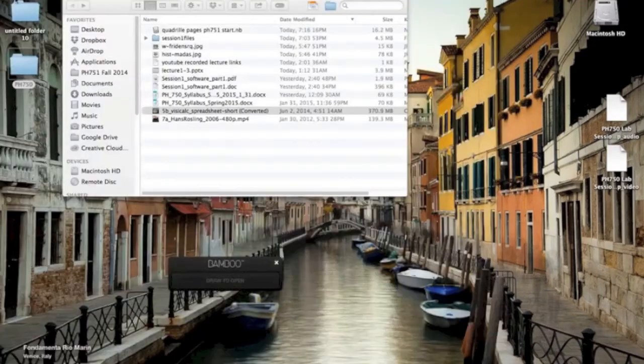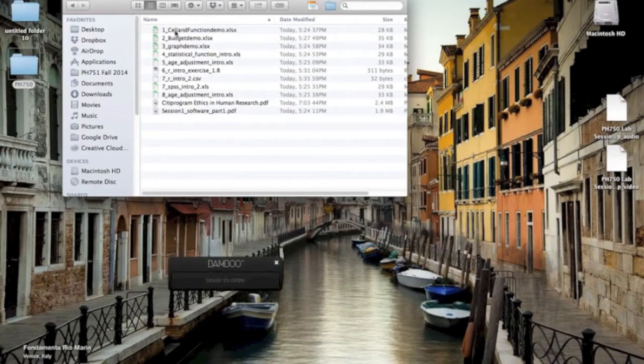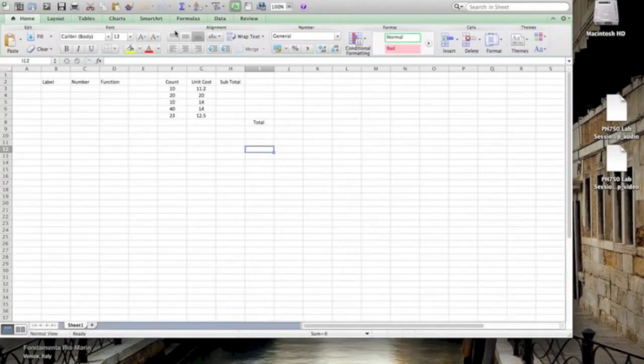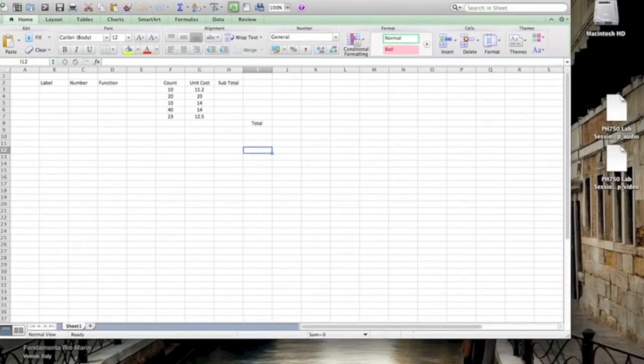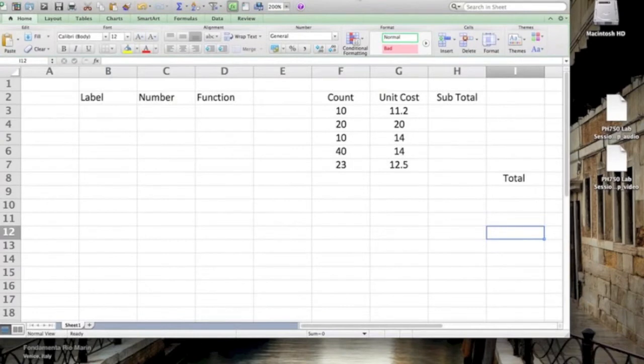So I'm going to open up the first file that I have on here. I have them numbered on Blackboard. I'm going to open up number 1. If you guys want to follow along with me, number 1 is an Excel file. Just to give you a beat, for those of you that don't have too much experience with Excel, it's basically a spreadsheet. I'm going to blow this up a little bit so we can see it better.